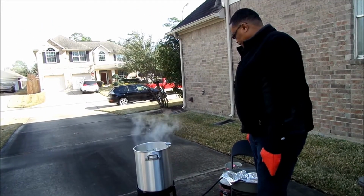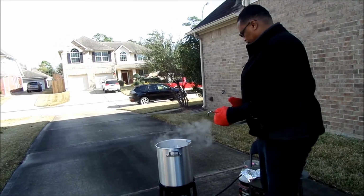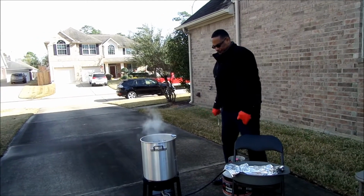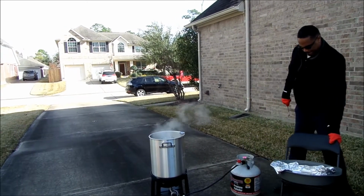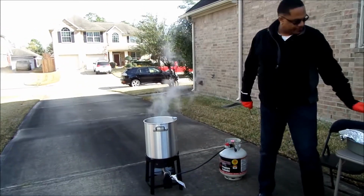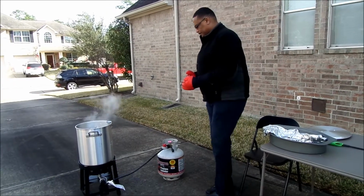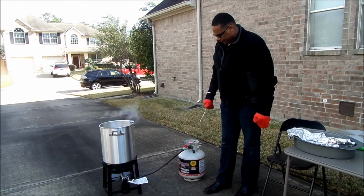So this is a 16 pound bird, about 56 minutes, 3.5 minutes per pound. Seasoned it with that Tony's, how do you pronounce that? Cajun seasoning, and I rubbed it with seasonings in the skin too. Let it marinate overnight. You're supposed to make sure this bird is completely thawed out. We had to light it too, didn't we? We used the fireplace lighter you can get from any store. Kmart, Walgreens, Walmart. And we have a 20 pound propane tank.